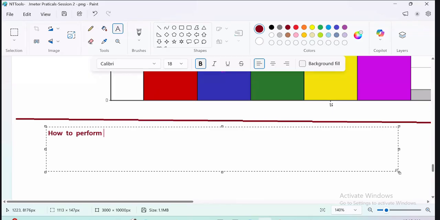How to perform a proper spike test using JMeter.